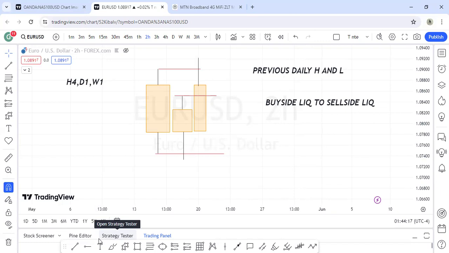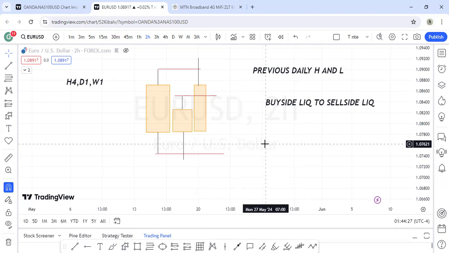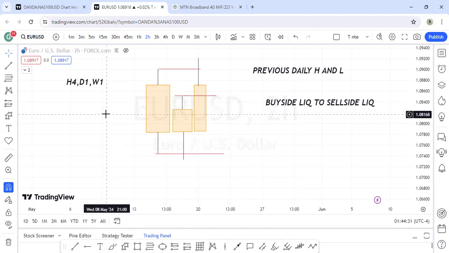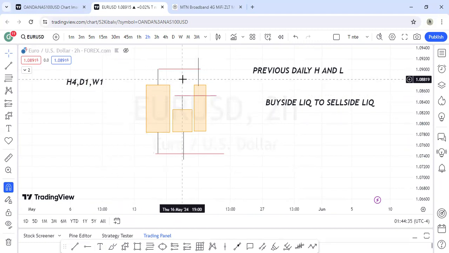All right. So everything I'm teaching you is to educate you so you can go to your chart and look for the setups. I'm not asking you to take a trade. I'm not asking you to buy or sell any pair. Right. So if you choose to buy or sell, just know that it is your own decision and you cannot fault me in any way. Right. So that being said, let's go back to the chart.